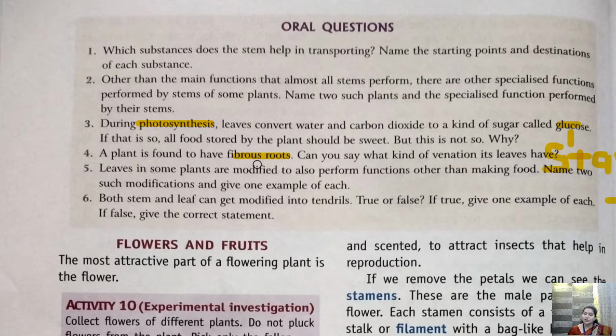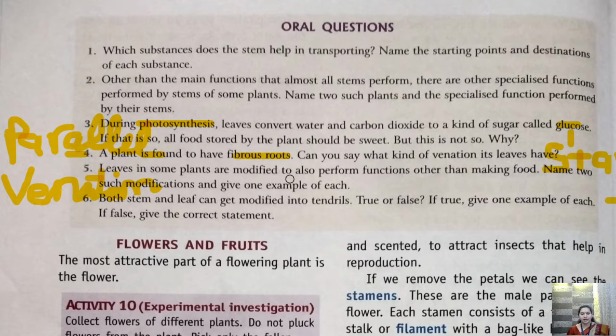So, the leaf of grass is having which type of venation? It is having parallel venation, isn't it? What is parallel venation? When veins are arranged parallelly in the leaf, it is called parallel venation. So what is the answer? Answer is parallel venation. Write down parallel venation. Alright, the answer is parallel venation. Getting it? Now, question number 5.